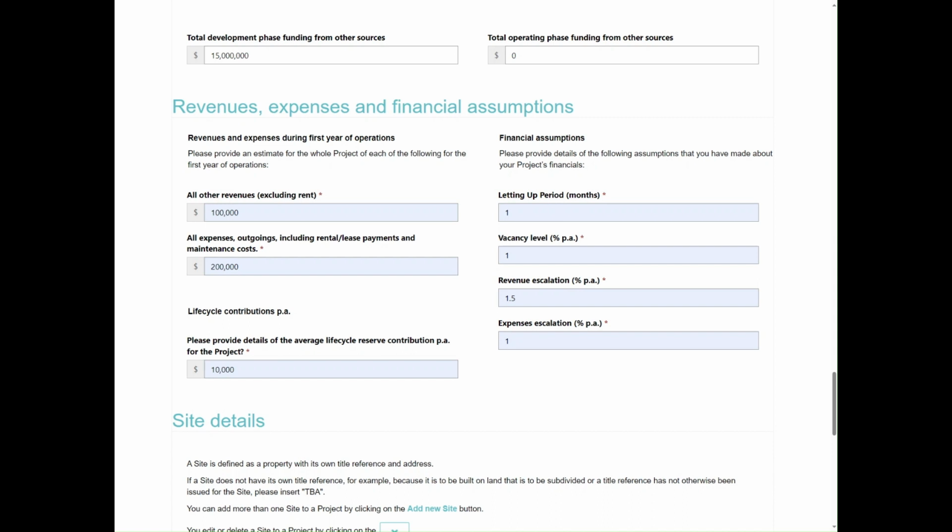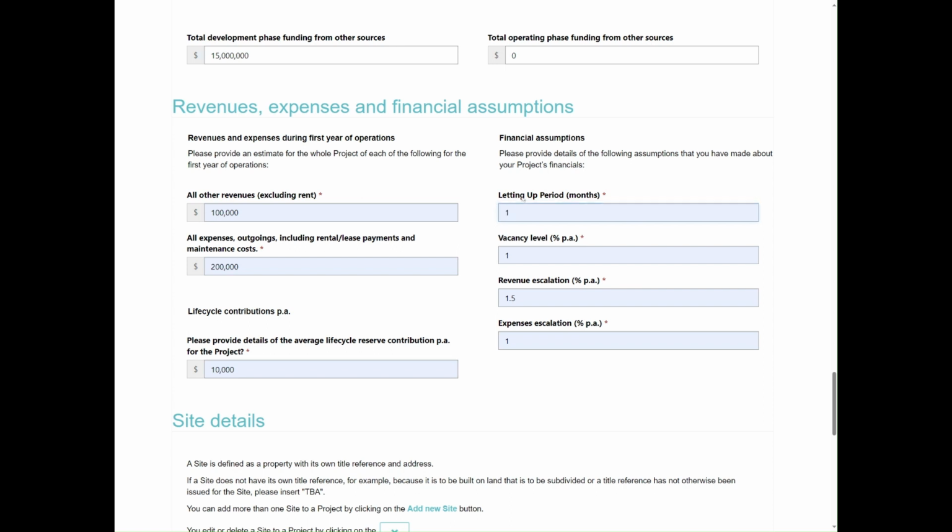So this is just other revenues. Similarly, we've got a line item for expenses and outgoings, and the life cycle contributions that you're going to make to the reserve on a per annum basis for the project.